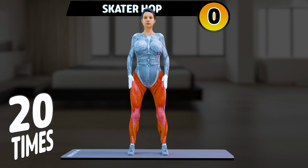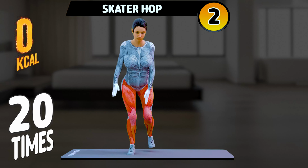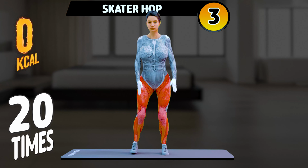Start with a warm-up. Get ready for our next exercise in 3, 2, 1. Go! 1, 2, 3.